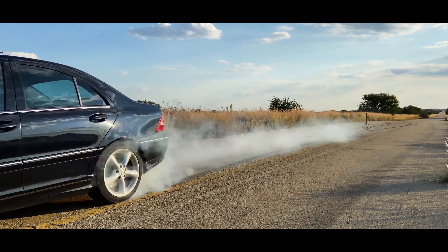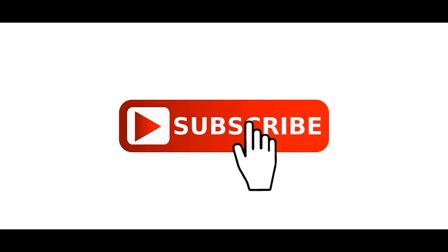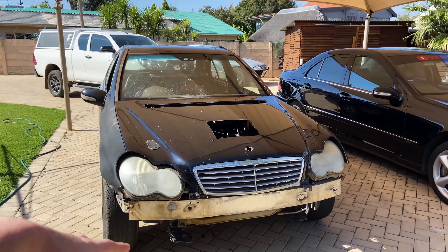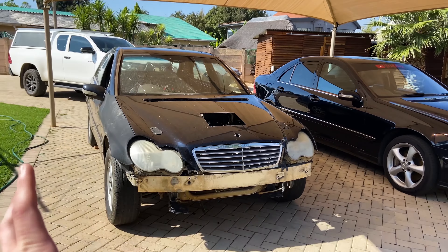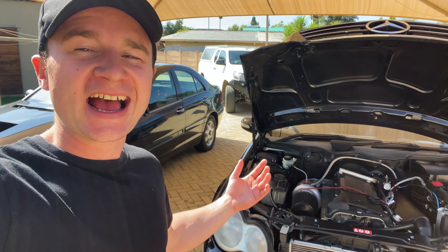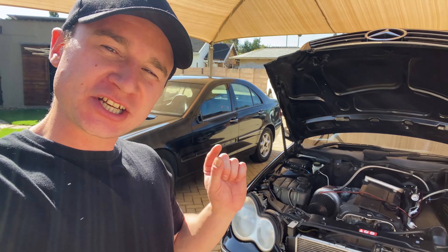I'm a bit nervous that I might screw everything up that I've ever done. Would you just look at that. Now you might be thinking this looks like an absolute piece of shit, but then again having the riser bench sit next to something like this — this thing looks so freaking good. Far from perfect but definitely a hell of a lot of fun. And the plan with this one is to do everything just a little bit better.